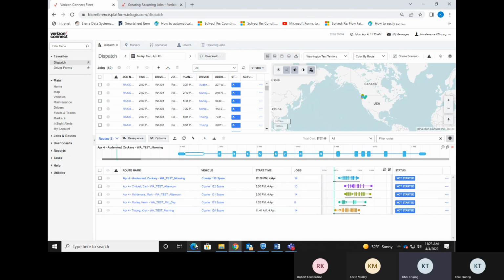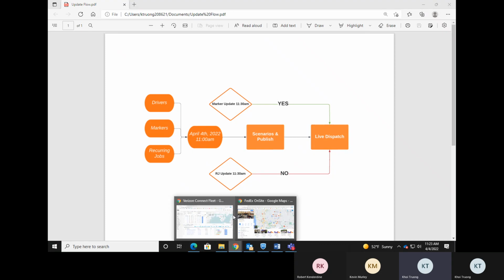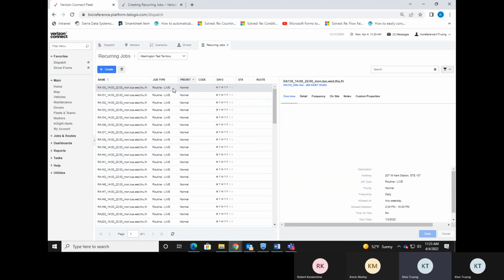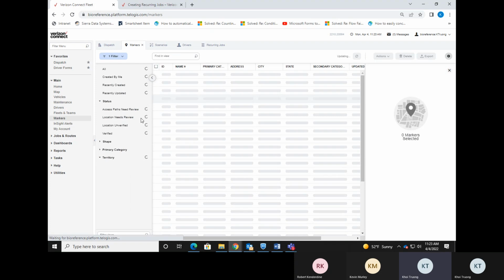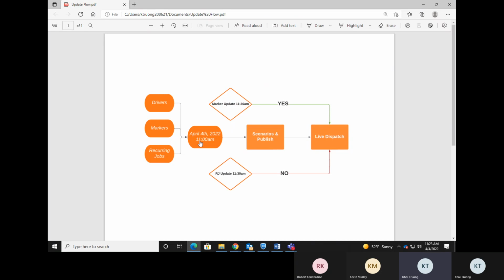And that makes sense. If we go back into our flowchart here, you'll see that for the steps for publishing data into dispatch, it pulls from all of the data that's in those tables. So we have these recurring job tables, we have the marker tables, and we also have our drivers. Now, what happens is when we're going through the steps of publishing our scenario, it's pulling all the data within those tables at that moment when you're deciding to publish.